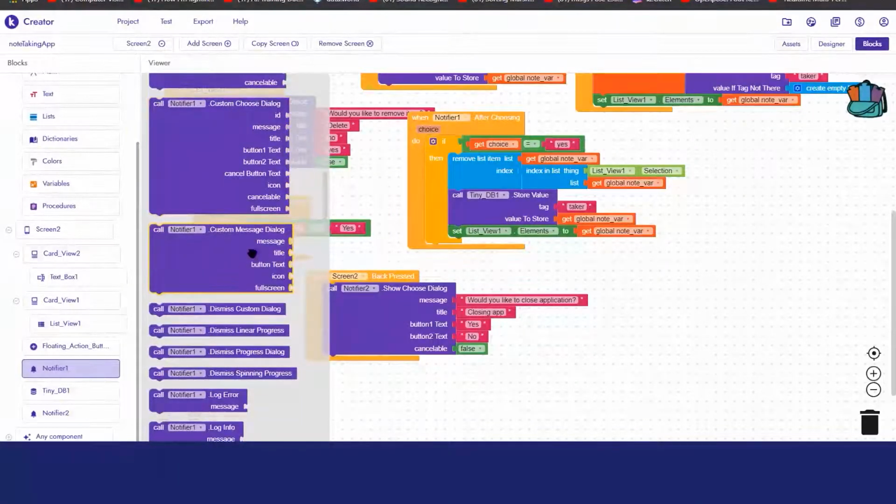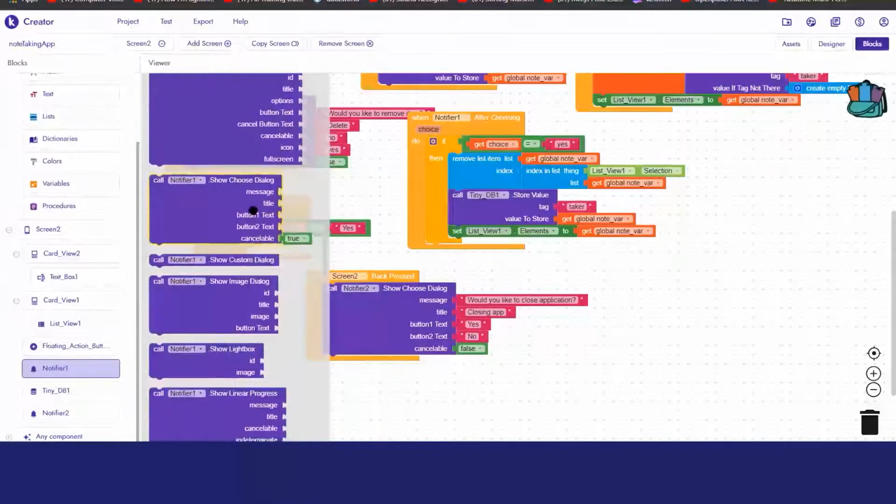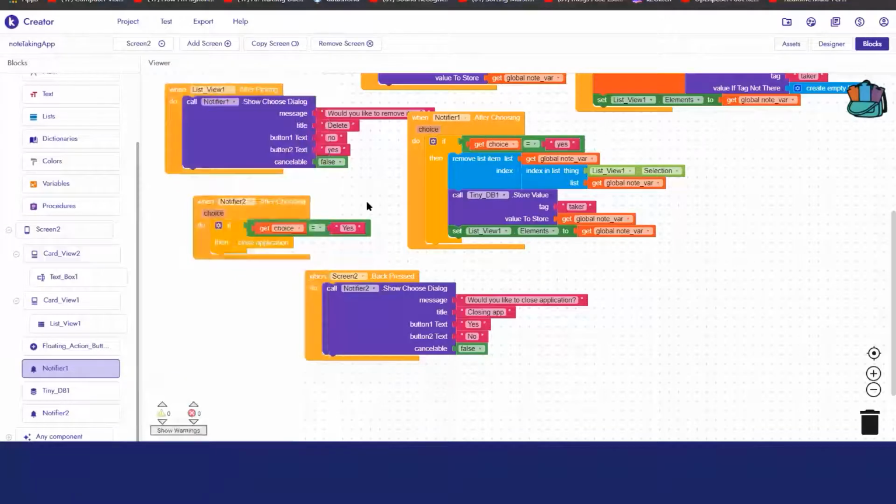Where is it? This one. Show choose dialog. We have message, title, button 1, button 2, and then cancelable. Put it here.